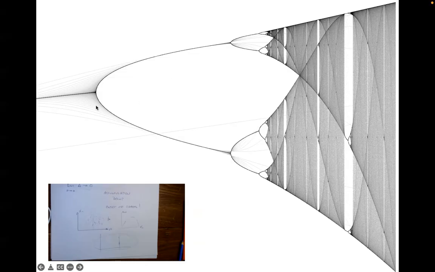But you can see what's going on here. And here I've got an R spacing that's really, really narrow. So this looks like a smooth curve, but it's not. From here to here is this period doubling bifurcation sequence, or period doubling cascade. Here, the map has a fixed point. As we turn up R, here there's a bifurcation, and the fixed point goes unstable. It's not gone, it just becomes unstable. And a two cycle is born.